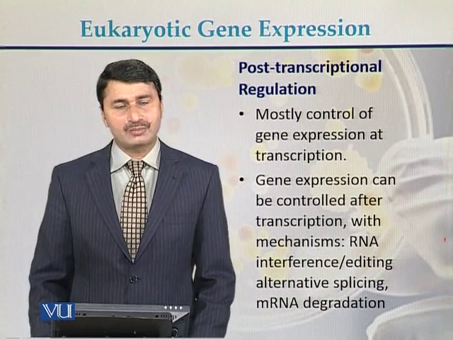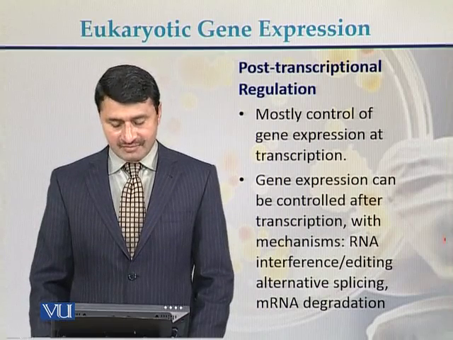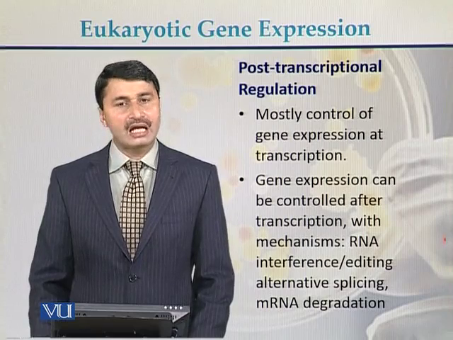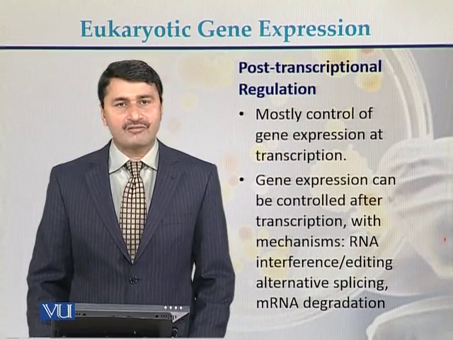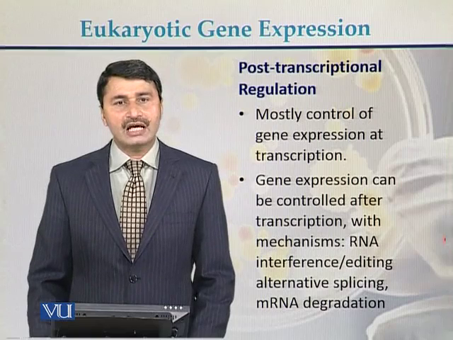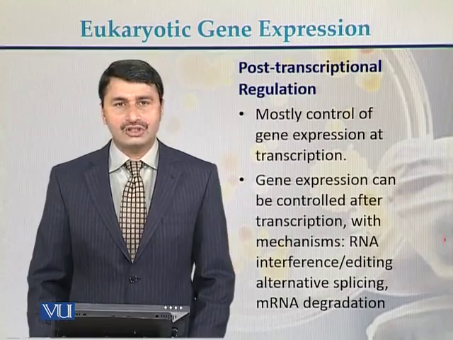So if we conclude about gene expression in case of eukaryotes, most of the time this expression is controlled at the level of transcription, but it can also be controlled at the level of RNA interference, editing of the messenger RNA, splicing and degradation of the messenger RNA. Even there are certain other factors that control the eukaryotic gene expression.